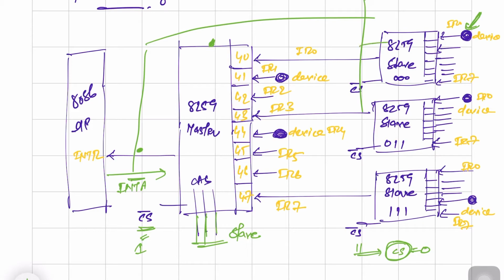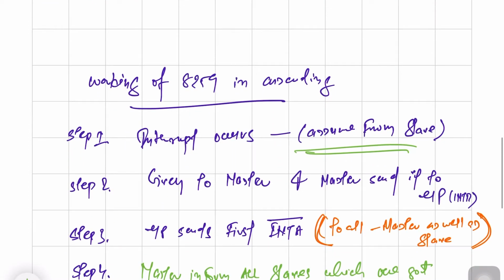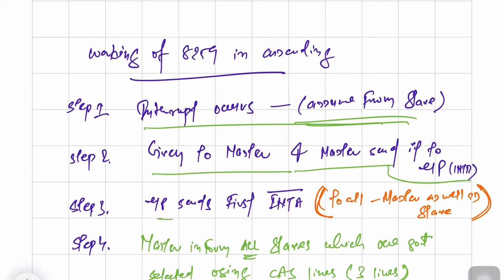So once the request reaches the microprocessor, it will send the INTA signal to the master as well as all these slaves. So that will be our second step. The microprocessor sends the first INTA to all the 8259 chips, master as well as slaves.